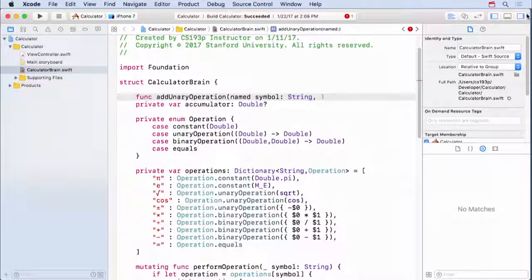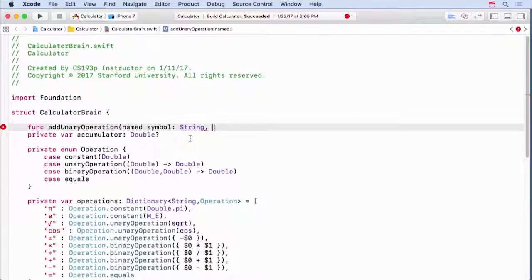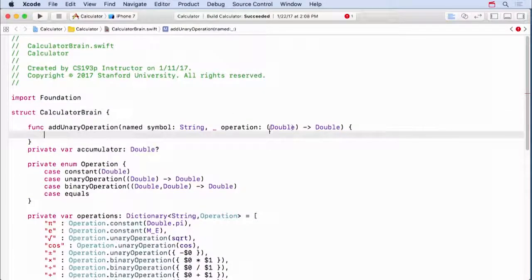And it's going to take an argument, which is the operation. We don't really need to have an external name because we're probably going to use trailing closure syntax there to do it. But this is just a function that takes a double, returns a double.